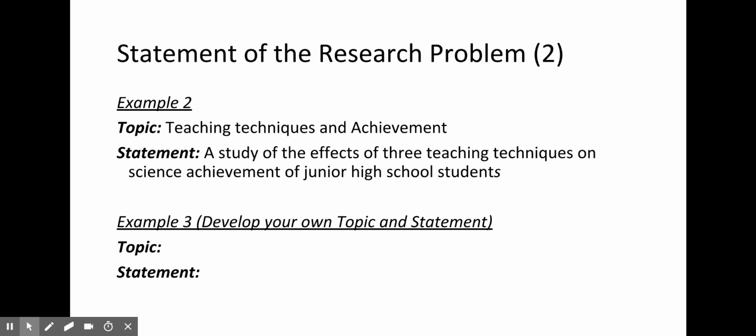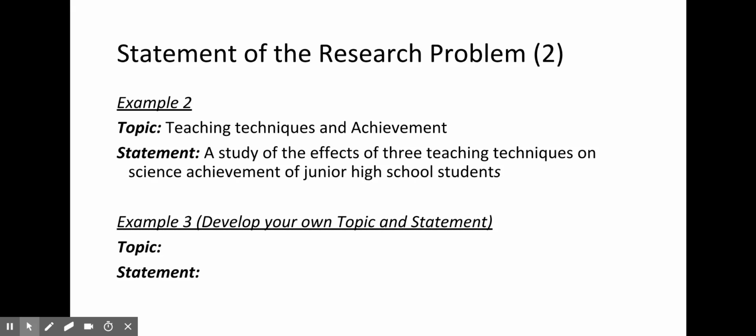Statement and hypothesis. Okay, a statement is more like the purpose of the study, the gist of the work, what you do. Let's do it. For example, teaching technique and math achievement: effect of my new teaching technique onto student achievement in sixth grade math. That could be your dissertation title or your research title, right?